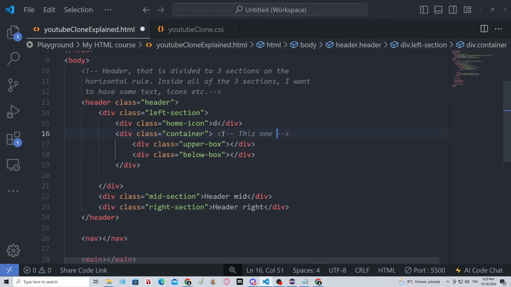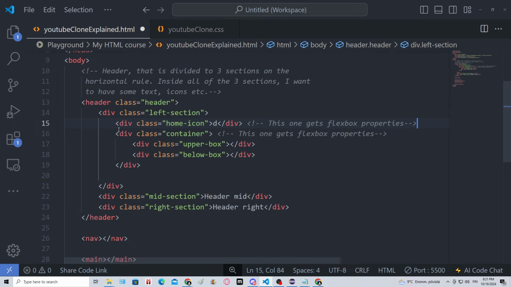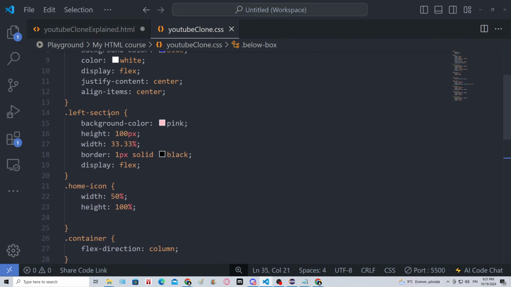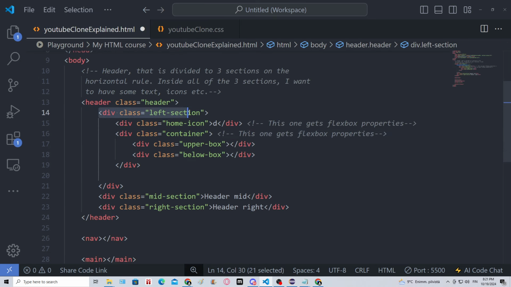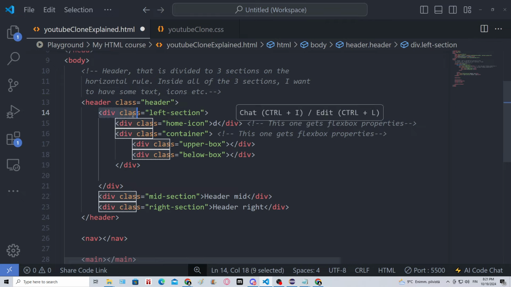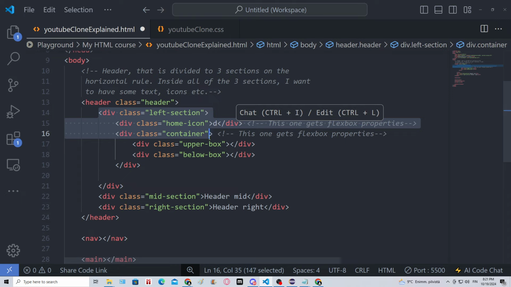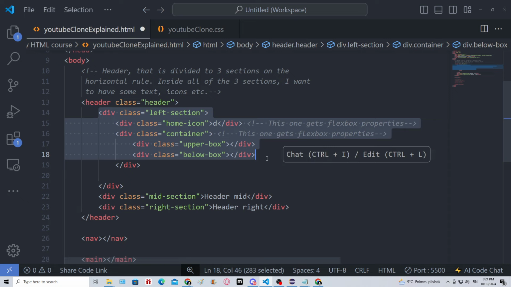This one gets flexbox properties, and the same goes for this one. And that is because the left section has a display of flex. So yeah, there we go. So basically this way we can use the flexbox properties even to not only the children classes but also the grandchildren right over here, which are these two.